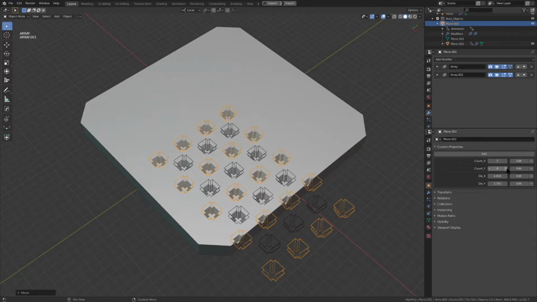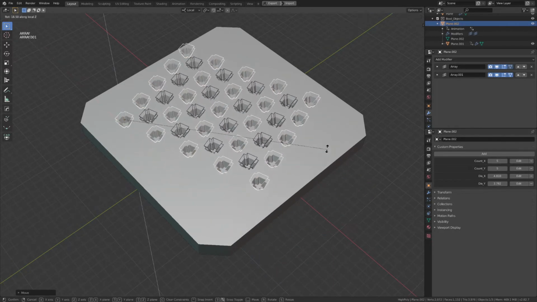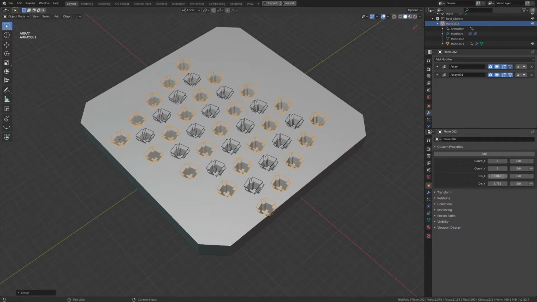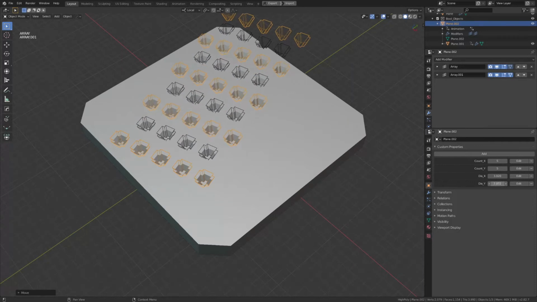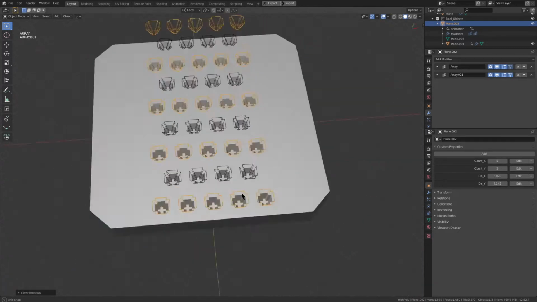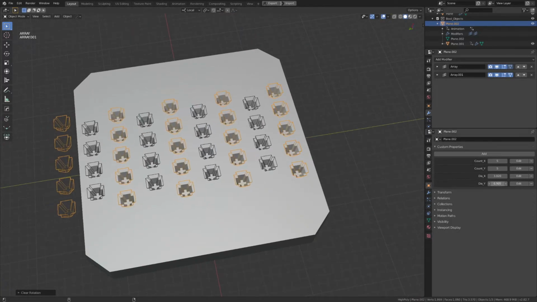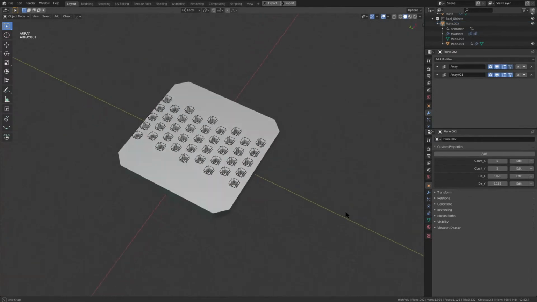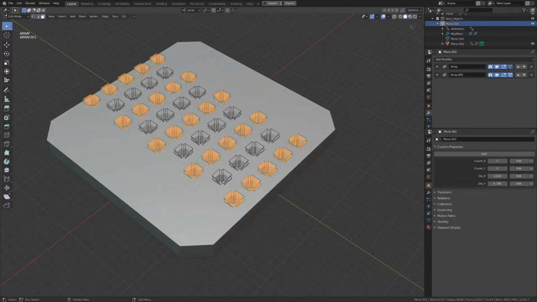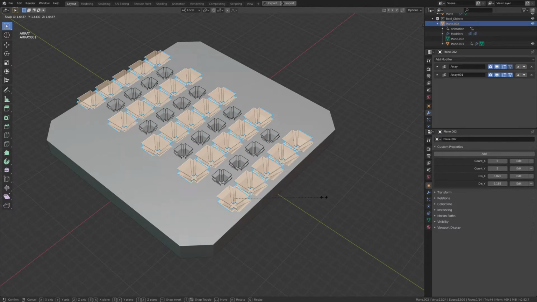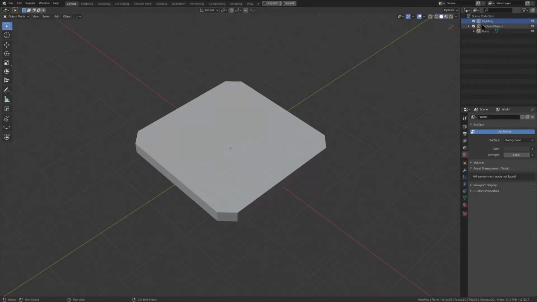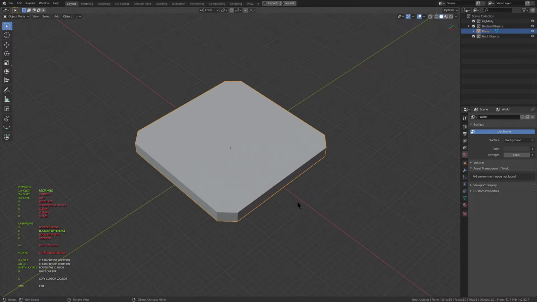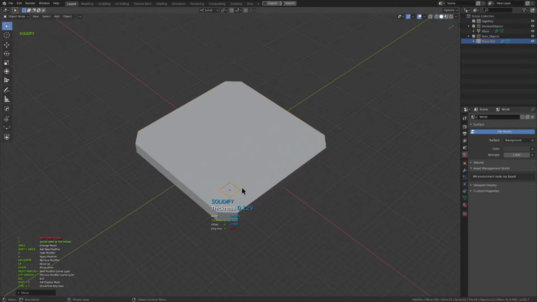I've got for you an array system with which you can control the count on each axis, the rotation of the whole system, and also the distance between these duplications. The bonus of this system is instancing: you change one object and you get these changes on all the system. I use a few add-ons in my tutorial, but you can repeat all the steps with a fresh Blender.